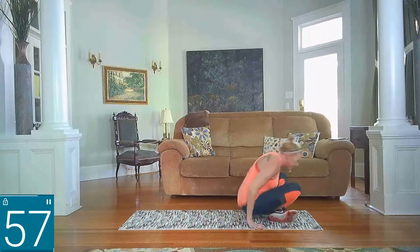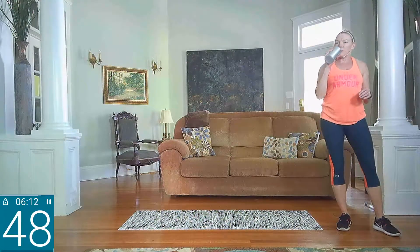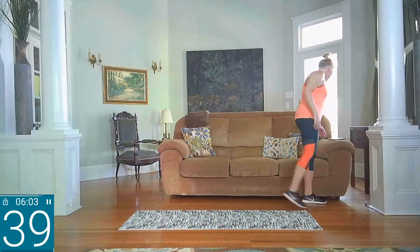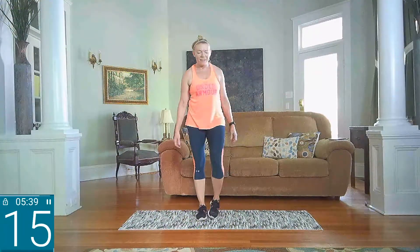Go ahead and rock up, come to standing. Get your water, wipe off some sweat if you need to. 60 seconds here, 50 left — get a little break. Grab some water, shake it out. We got eight exercises left, we're almost there. Doing that half jack or full jack to start. About 30 seconds before we start — go walk it out, do some little taps, wipe off a little sweat. Make sure you're breathing.